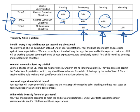Below are a few questions you may have about the new mastery curriculum and the reports being shared with you this year. The first question is: should you be worried if your child is yet to secure an objective? Because you've only received your term one report, it's absolutely normal for a child not to be secure in any of the curriculum objectives — it means that they're working towards securing them by the end of the year. In term two, the report should identify that some of the objectives are now being secured, with the aim that by the end of term three, a lot of the curriculum objectives are secure.